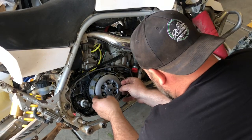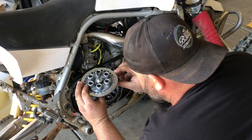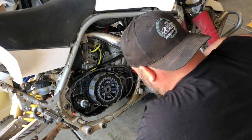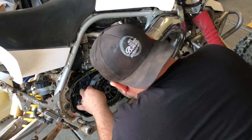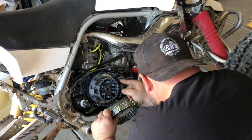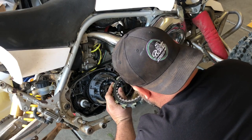Pressure plate will just come right off with the bearing, and this way when you don't loosen this, you won't have to adjust it. Pressure plate looks good. Set it right here. Now we're going to pull our clutches out all at once. And this is our inner hub, so clutches still look good. Really good actually, I'd say.